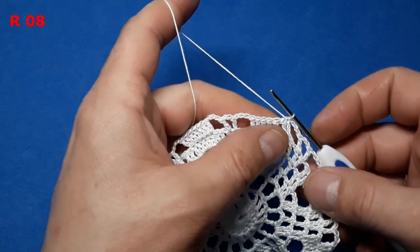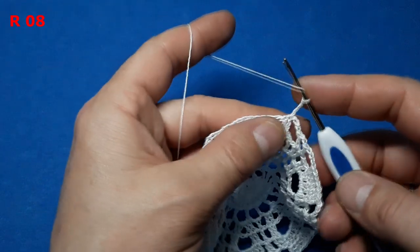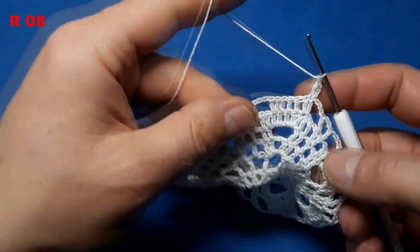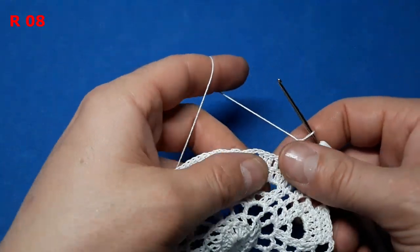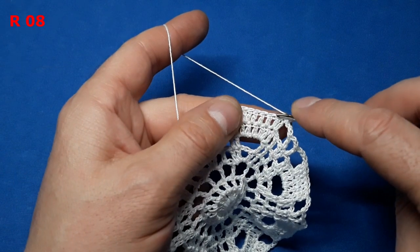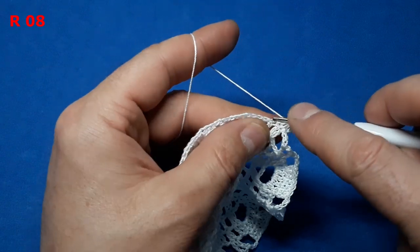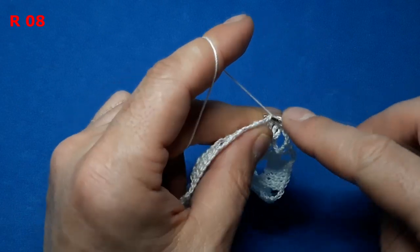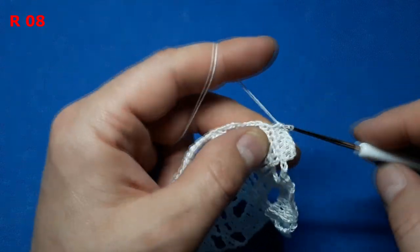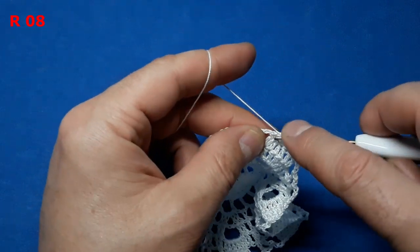And now we will start with round 8. We will chain 3 for our first double crochet. Double crochet into the same chain that we slip stitched in. Now we will work one double crochet in each of the next 5 double crochets: 1, 2, 3, 4, and 5. Into the next double crochet, we will work 2 double crochets, so double crochet increase.